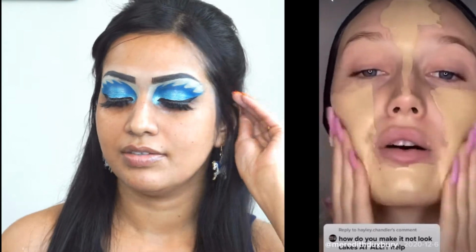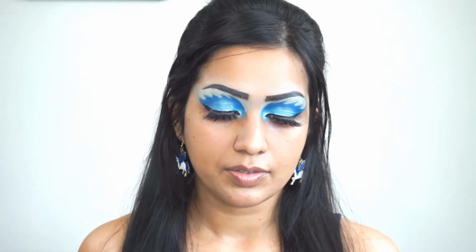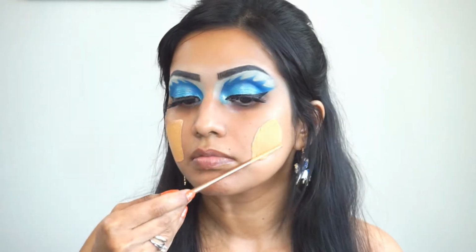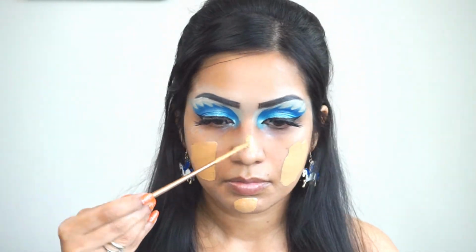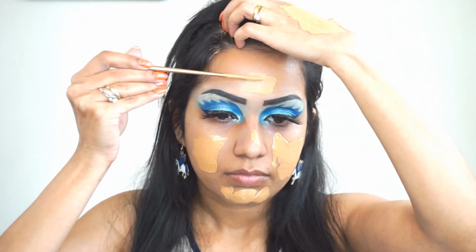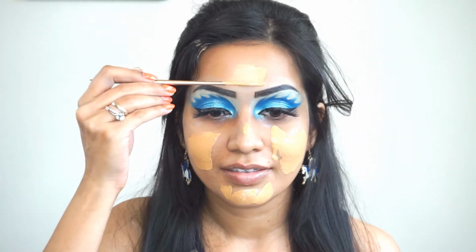So she's using a lot of foundation, and when you use a lot of foundation, like full coverage foundation, you want to have the correct shade. I will use my Maybelline Fit Me Poreless Foundation and my Laura Mercier Foundation. I have my foundation on the back of my hand and blending this. Okay. Huh. It's everywhere.